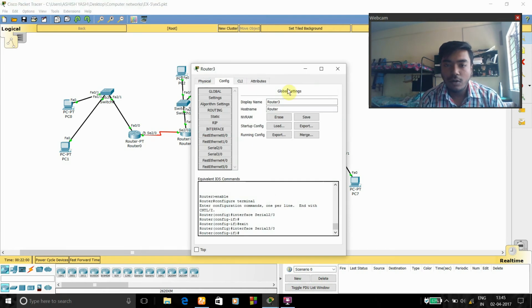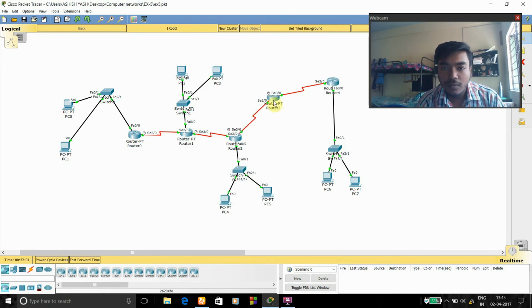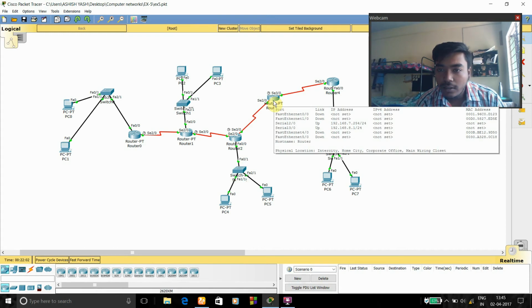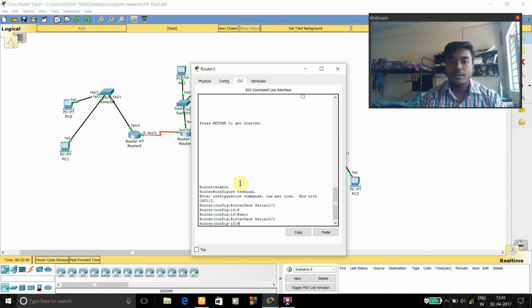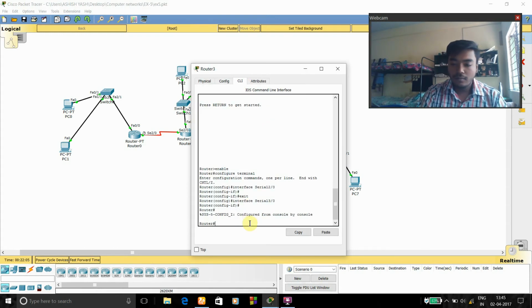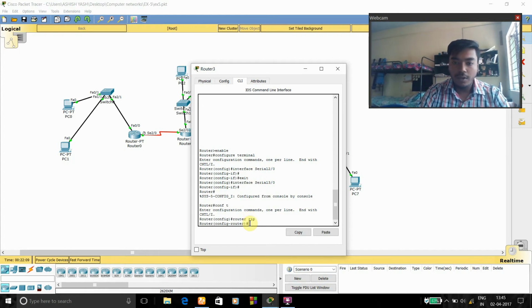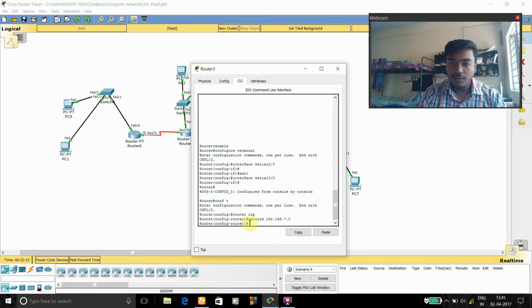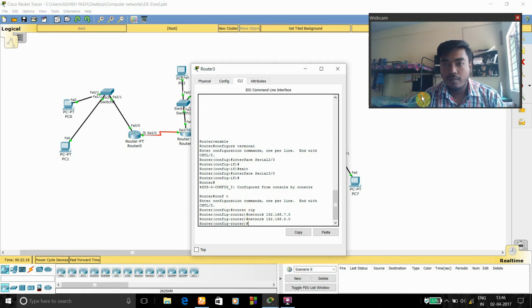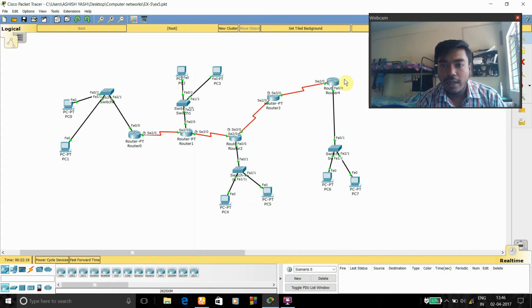We'll do router 4 also. It is connected to the 7 and 8 networks. Router RIP, network 192.168.7.0 and 8.0. So these are networks 7 and 8.